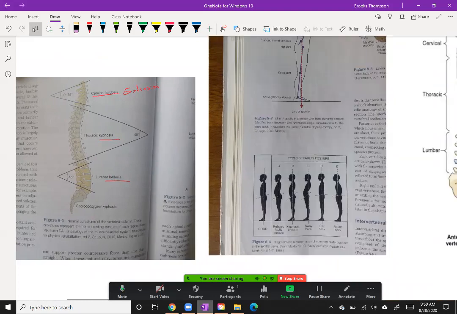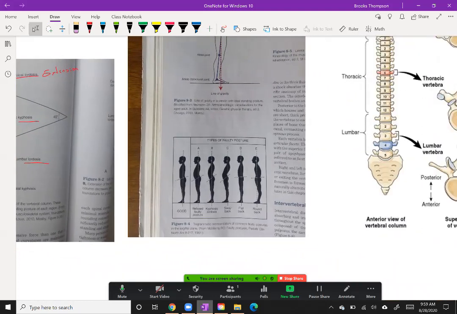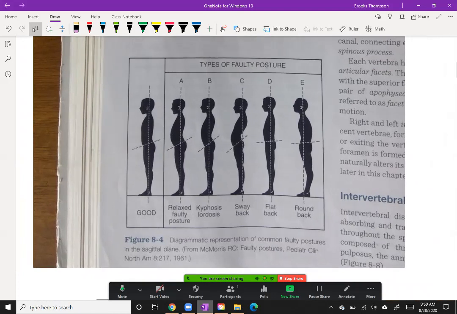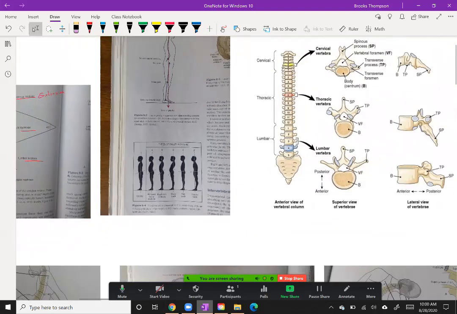And this will be talked about a lot more in the posture lecture, but we need to think about how different postures are going to give us changes in the lordosis or kyphosis of the spine, and then how that will have a domino effect on multiple other things. So the spine and the foot are really the foundation of everything, and issues in either one of those areas has a cascading domino effect on other areas of the body.